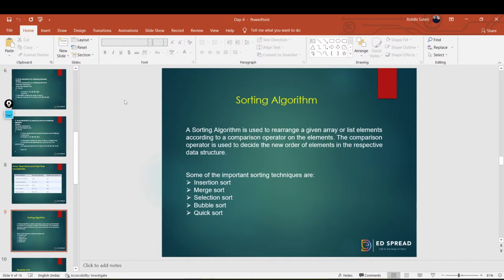and what are the basic functionality of it. Right. And also one more thing is that we will not be seeing the code of it. Why not code? Because you can do insertion sort, you can do merge sort, you can do bubble sort, all these sorts using simple for loops and if else statements. But when it comes to merge sort, when it comes to quick sort, all these things require your knowledge in recursion.